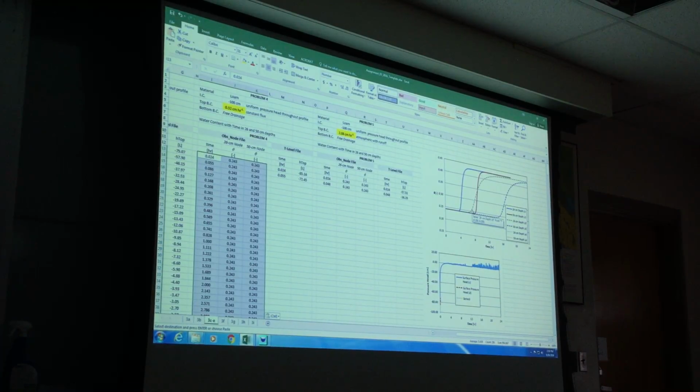A few hours before that, it reaches the 26 centimeter depth when we only have half of the flux. And then also when you look at the slope, when we have higher flux, the water content changes much more rapidly than when we only have half of the flux. Then of course we see the same behavior. It's time delayed until it reaches 50 centimeter depth, and then you also see this gentler slope, which basically only means that the conditions change a little bit slower.